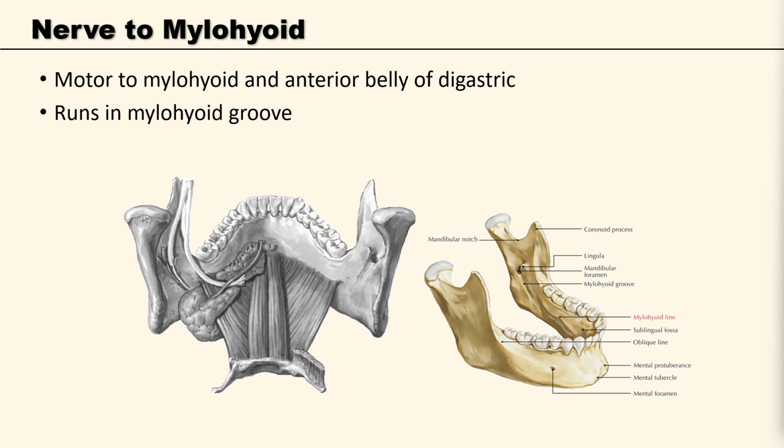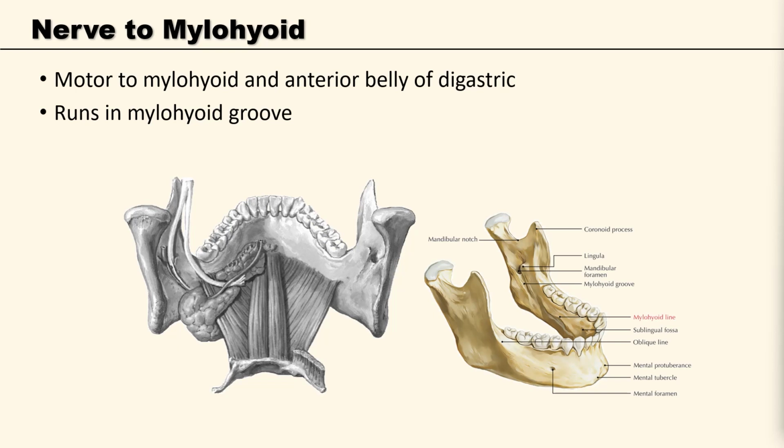The mylohyoids have an important role in the early stages of swallowing, when they move your tongue upwards and towards the hard palate in order to push the bolus of food backwards towards the pharynx. The mylohyoids arise from very prominent ridges of bone that lie deep to the surface of the mandible body, one on each side. These are called the mylohyoid lines. They are important in the field of dental prosthetics, so you need to know where they are and why they are there, and that's to attach the mylohyoid muscles.